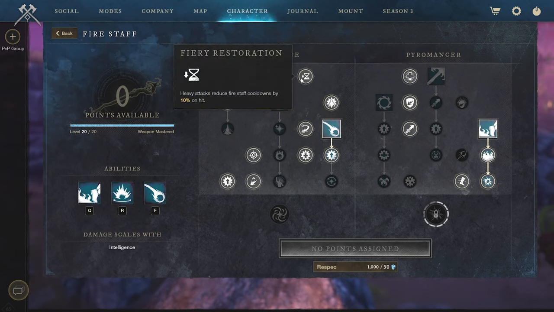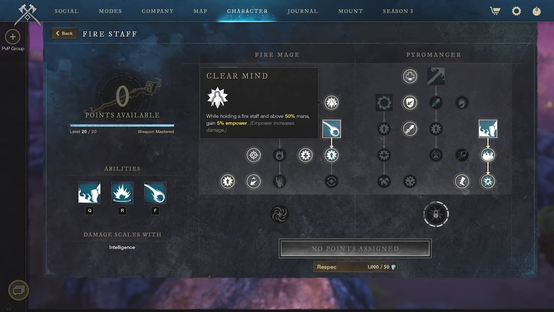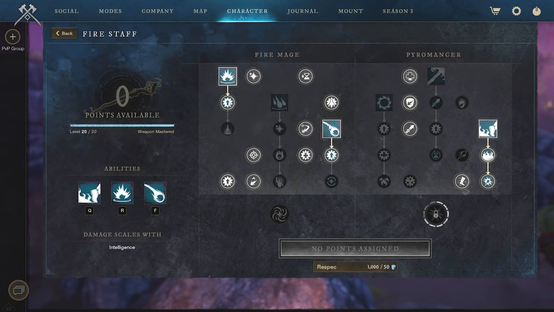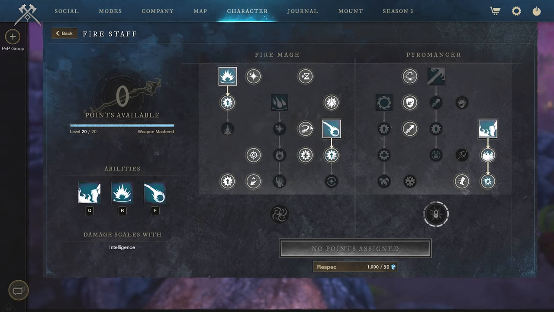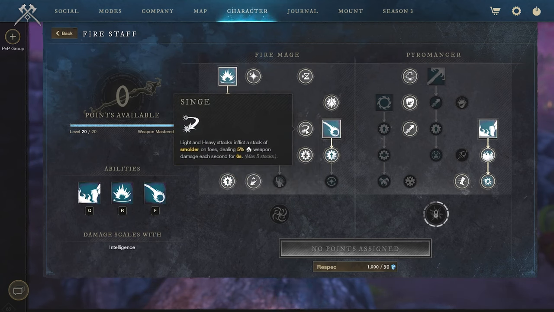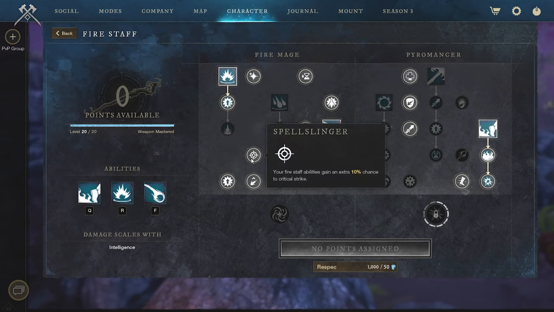We're gonna get fiery restoration so that your heavy attacks reduce your cooldowns by 10% on any hit. Clear mind, so you get a 5% increase in power if you're above 50% mana. Fireball upgraded once, so it applies the burning or smolder dot if you hit somebody. We're gonna get singe. This also makes your light and heavy attacks inflict smolders. Super good, always pick that one. Clear casting, after you don't take damage for the last 3 seconds, you deal 5% more damage. Obviously, always take that one too.